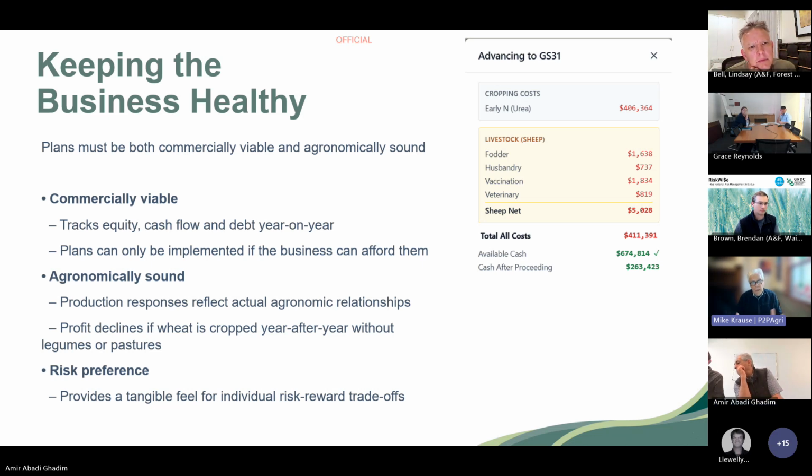Now, I know Amir said that you didn't have to know any economic prior knowledge. I think it does. In fact, that's one of the benefits of the game, is that participants are introduced to gross margins. They're introduced to profit and loss. And so we know what profits we're making each year, and they're introduced to balance sheets. So normally I'll outline the principles of what those budgets mean and why we use them before we start playing the game. But the beauty of the game is you're not frustrated. You don't have to do the calculations. It does the calculations according to the decisions you've made and put in place.